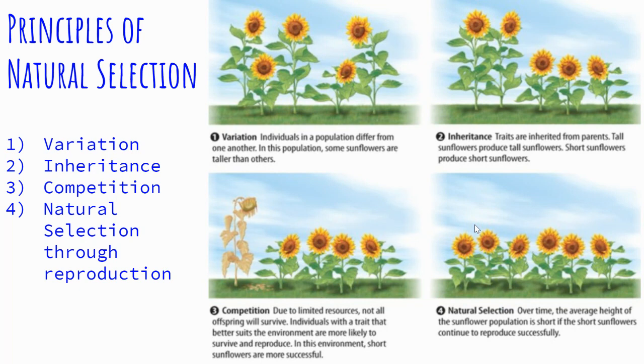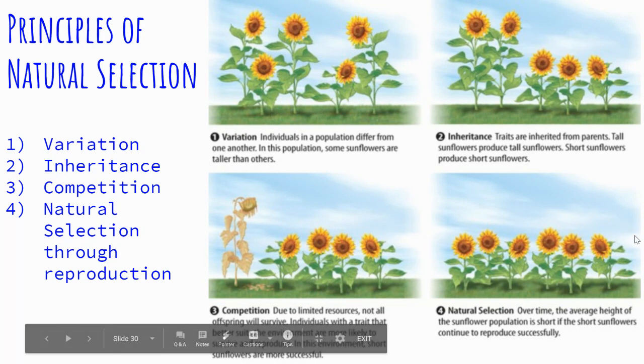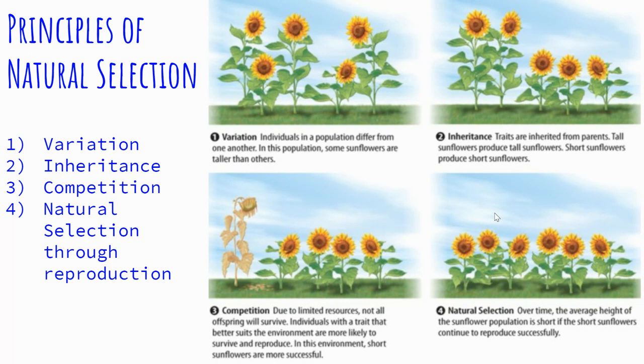Over time, the average height of the entire population of sunflowers is short because when there was originally variation, there were many different sizes of sunflowers, and those traits got passed down. And we found out that in that field, there weren't enough nutrients. So only the short ones would survive. Over a long, long time, many generations, there was natural selection and it favored short sunflowers. So short sunflowers tended to reproduce more successfully and survive longer. And so now the overall population has changed. We used to have a lot of different sunflowers in this population, but because of the way that there's inheritance and competition, now the sunflowers in that field are pretty much all short. That's because the trait of being short was naturally selected over the trait of being tall.